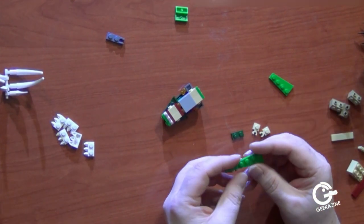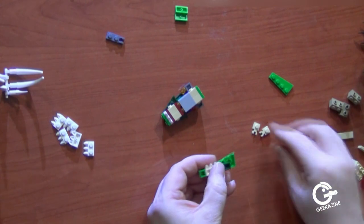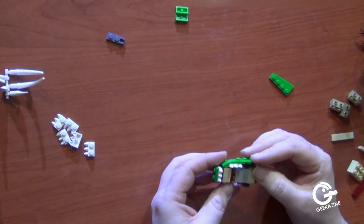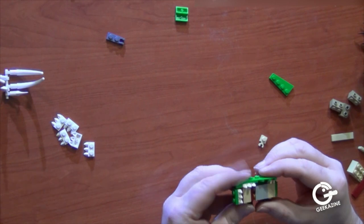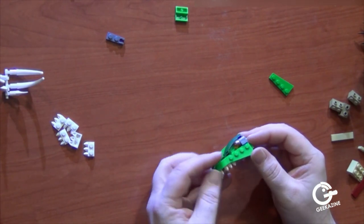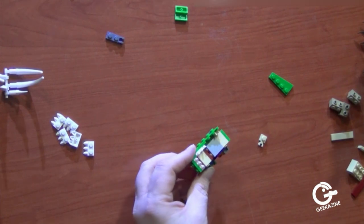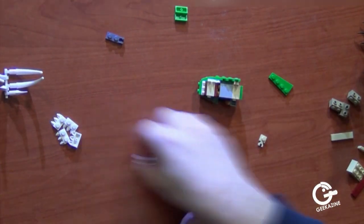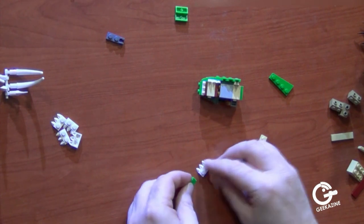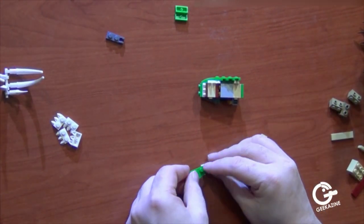Hopefully that makes sense. We then flip it around and we put the dark tile and then the joint like so. And then that's going to attach right there. So now we've got a side of the mouth, maybe, possibly. That was step 47. I'm assuming step 48 is going to be the exact same thing, except on the other side, which I am correct. So we take a tooth and we take this one. And this time we put it opposite. So if it's pointed at me, instead we'll have it on the right side. We'll take that 4E piece and we'll put it on the other nub of the teeth.